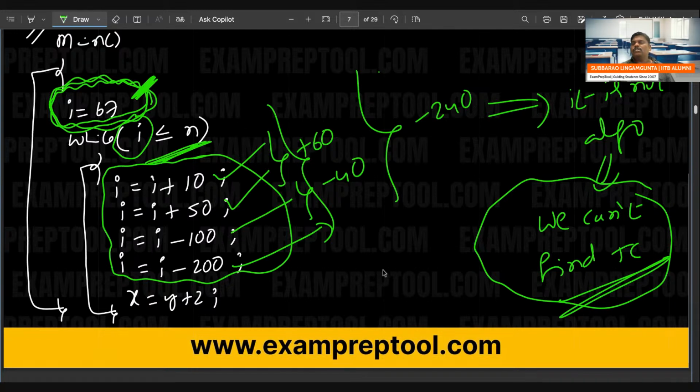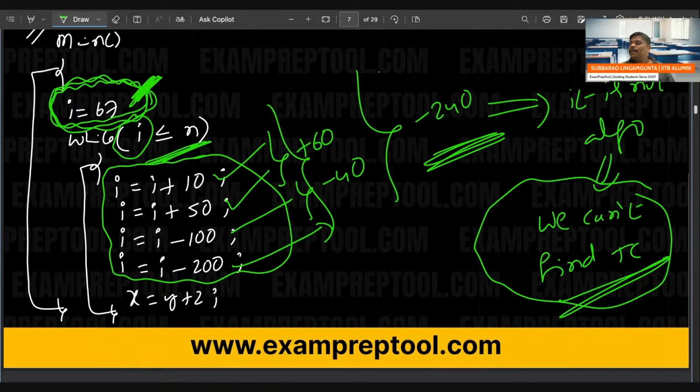This is a very interesting problem, because I is already small. I is a constant, and n is a function. In front of the function, the constant is very small. To the small one, you have to add something, then only it will increment. But you are decrementing every time by minus 240. So I think this loop never ends. Oh, it is not an algorithm. Remember, it is a program, but it is not an algorithm.